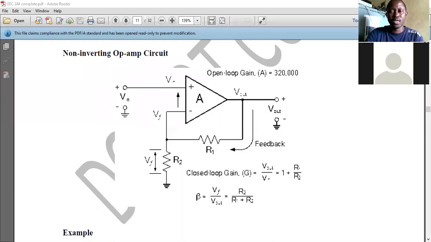So we are trying to use this operational amplifier to explain what we have. We have the operational amplifier that has a gain of up to 320,000, and then it is connected up here as a feedback amplifier. You will see that the non-inverting input here has the input voltage connected to it, and then the output terminal is wired back through resistor R1 to the inverting input. And so we have a feedback network there.